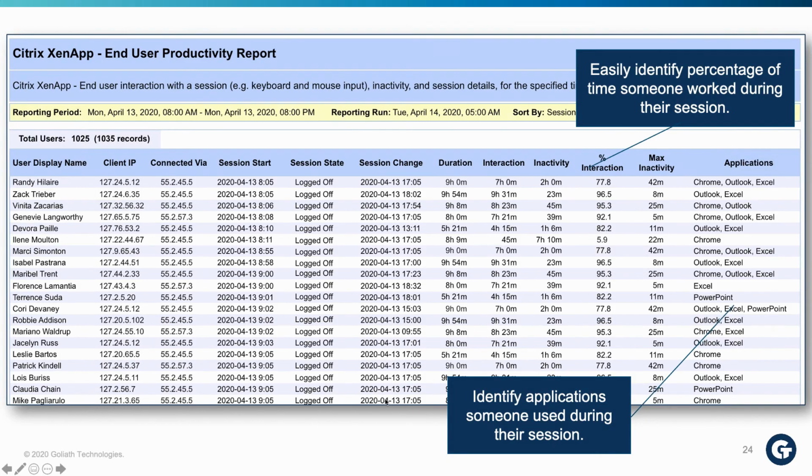So what I have here on the screen is our end user productivity report that we created for our customers to be able to determine how users are working in the environment.